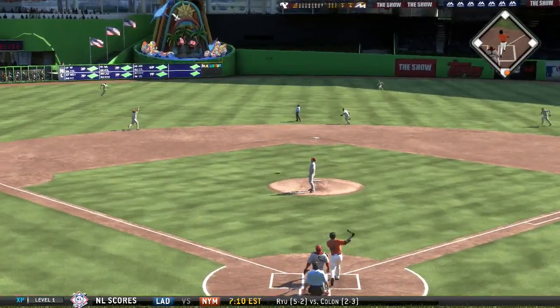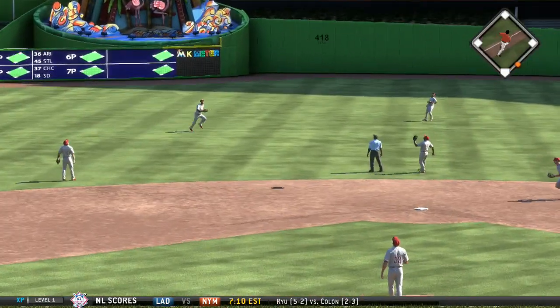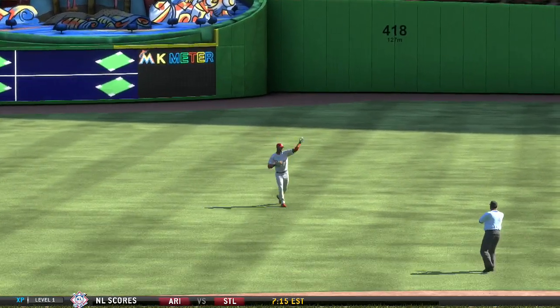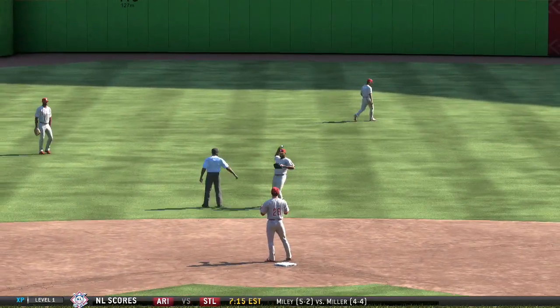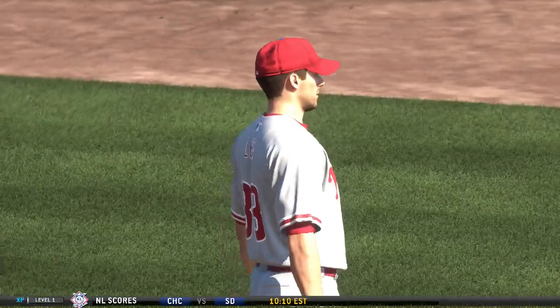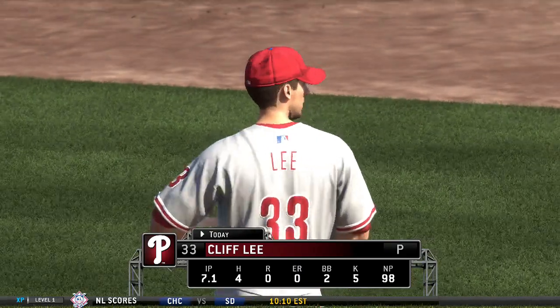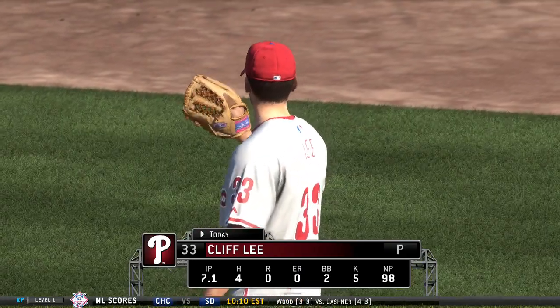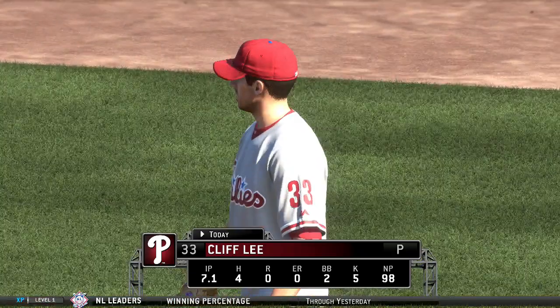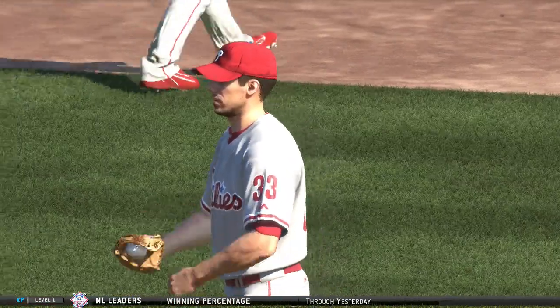Now the shift won't matter here as this is skied out to center field. Brown has to run a ways before he gets there in time to record the out. How about that? Yeah, he just keeps rolling right along. Shutout intact as you get a look at his line so far. Through 7 1/3 innings now, they have just not been able to mount any type of offense against him at all. Christian Yelich will get another shot now, 2 for 3 in the game.